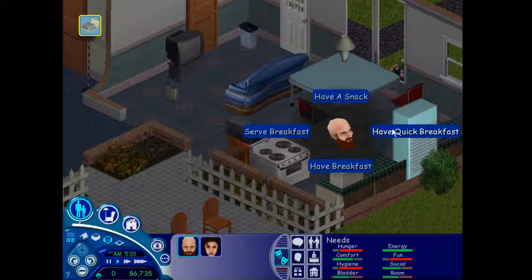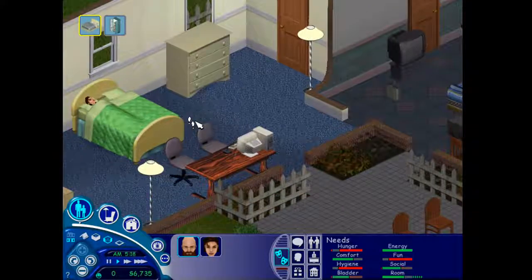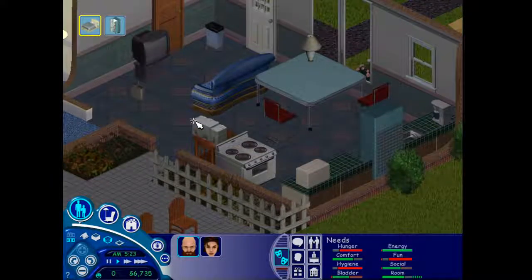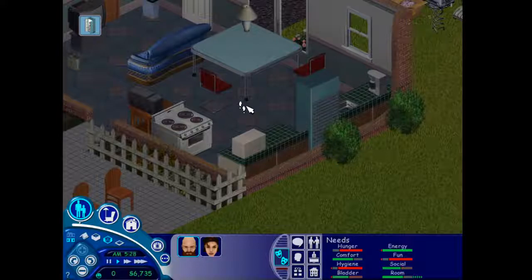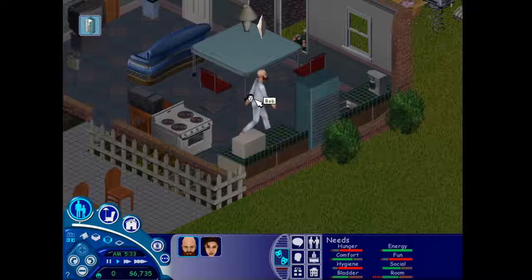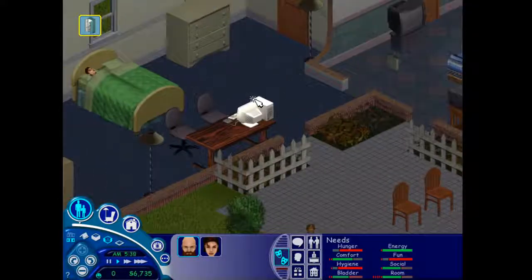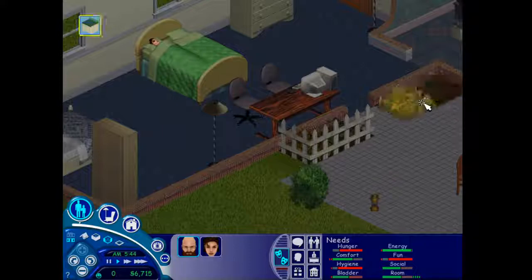Guess you got to click serve breakfast. It has been a while since I played this, so it's a lot different than the other ones, at least Sims 3 and Sims 4. It's a lot different because you just click serve breakfast. You can't select which kind of breakfast and everything like that. I don't play this a whole lot, so it's hard to do. These plants, it's really hard to take care of. They go bad easy.